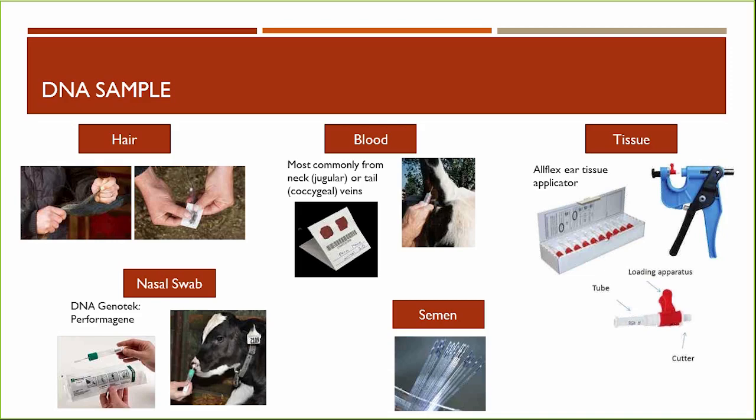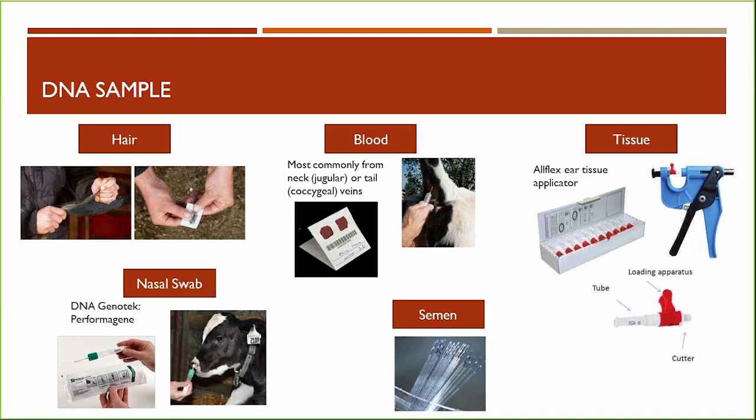So next we're going to move on to what actually is included in genetic evaluation. So what do you get back after you submit your sample? The big thing is most commonly you get these main performance indexes. And there's a couple different indexes out there, and we're going to go over the three that are the most common. So the first one is called net merit.